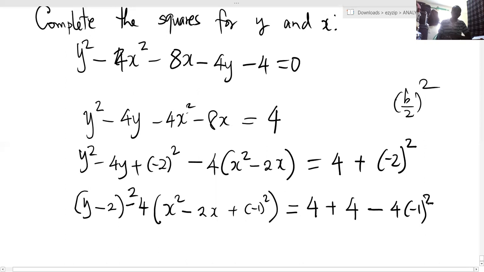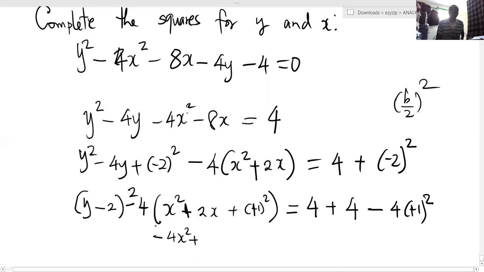Just for those who might not be understanding what I'm doing here, negative 4x squared plus minus... there's a negative here. So in fact, this should be plus. When I factor out minus 4, then this sign must be plus for that one to be correct. So if I have negative here, then this must be plus.